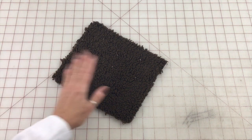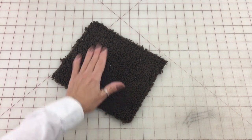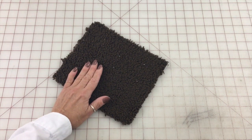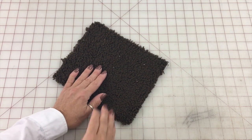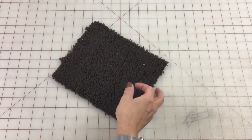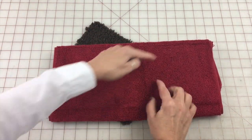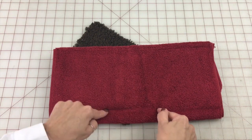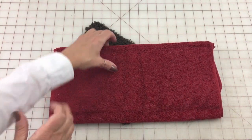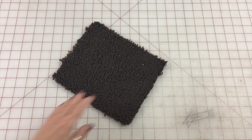With these items, it's really challenging to hoop them, and so we are going to do what's called floating. The reason why we don't want to hoop these is because they're really thick. Also, another reason is when you hoop it, you could get what's called hoop burn on the fabric that sometimes may not come off. So what we do instead is called floating. So I will walk you through and show you how to do that right now.